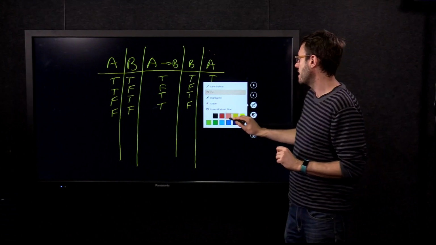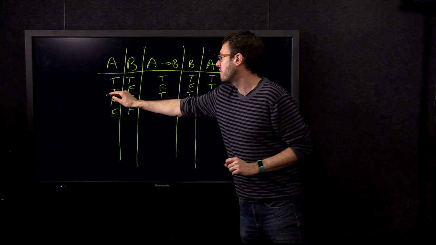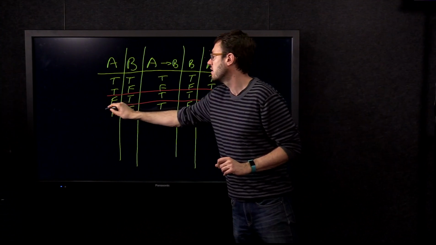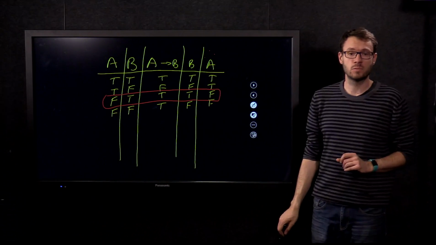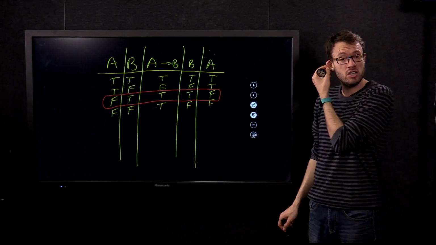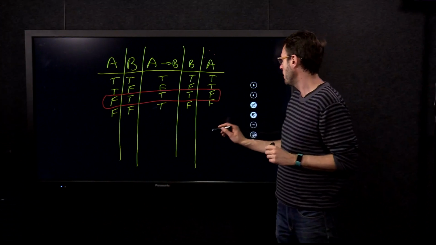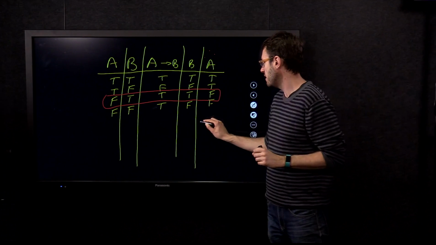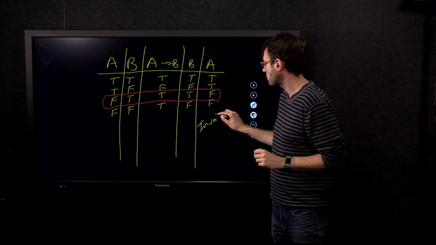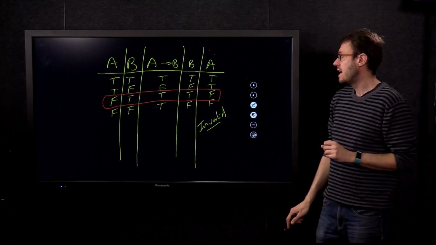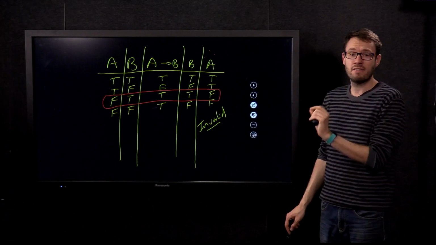So what that means is that that third row is, in fact, showing us that this argument is invalid, right? Because there is a possible situation under which the premises are true and the conclusion's false. So first of all, we can write down that the argument is invalid, so we now know that. So Daft Punk did, in fact, give us an invalid argument. And now what we have to do is work out the counterexample.